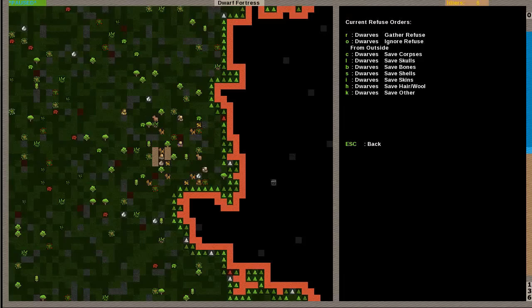When we go to refuse, this will show basically what your dwarves will save or ignore when it comes to refuse. By default, if something's outside your fort or not in an area where they often go, it will be considered outside, and they will not gather refuse from that area. And this can be a good or a bad thing, because if it's an area where the refuse can gather miasma, which is where it decomposes and releases the poisonous smoke, it could affect your dwarves negatively, even though it's not considered something they should touch.